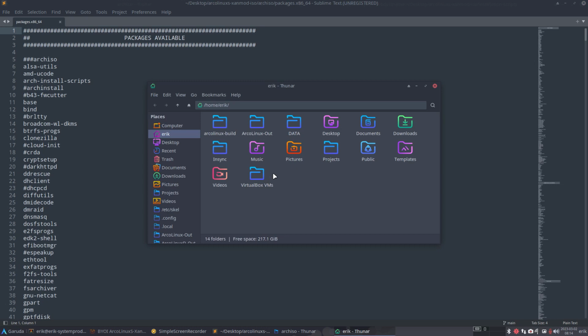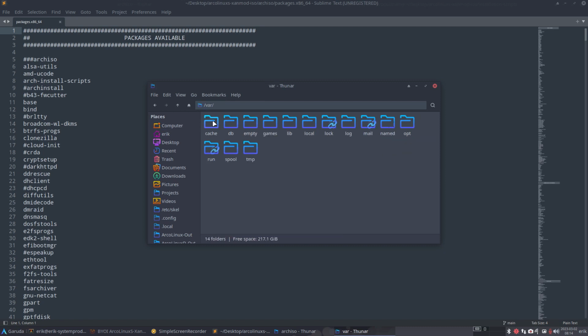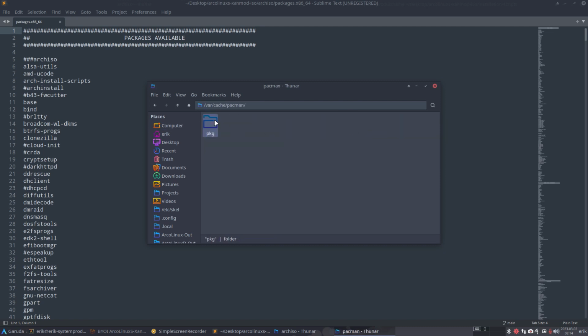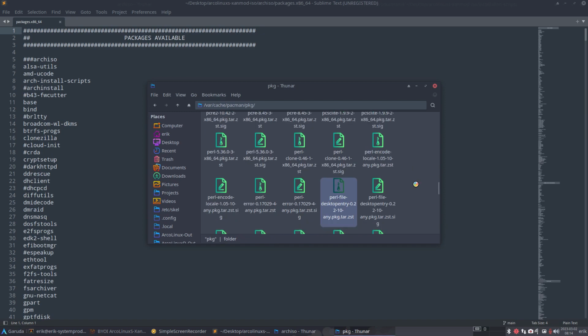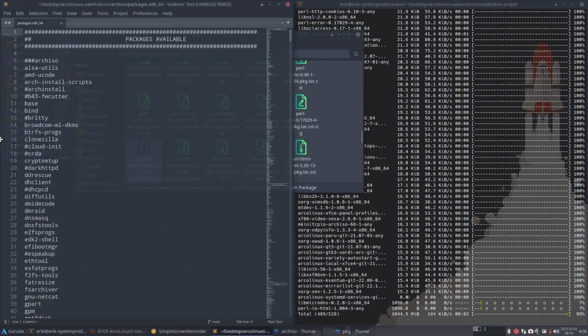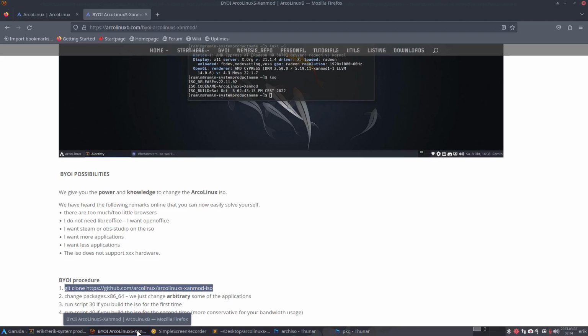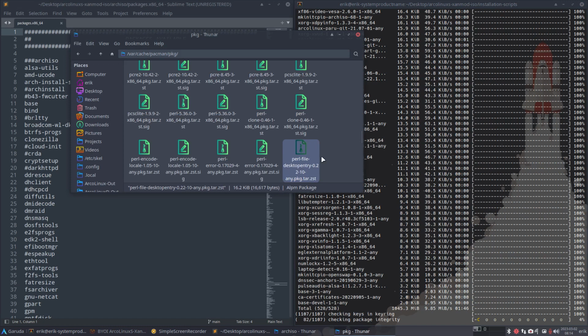And the actual packages that may be interesting to include are in the file system in var cache pacman packages. These are packages, right? And you see this flip and do strange. That's normal because it's working, right? It's going to do all these downloads and install all these things, and it's here.